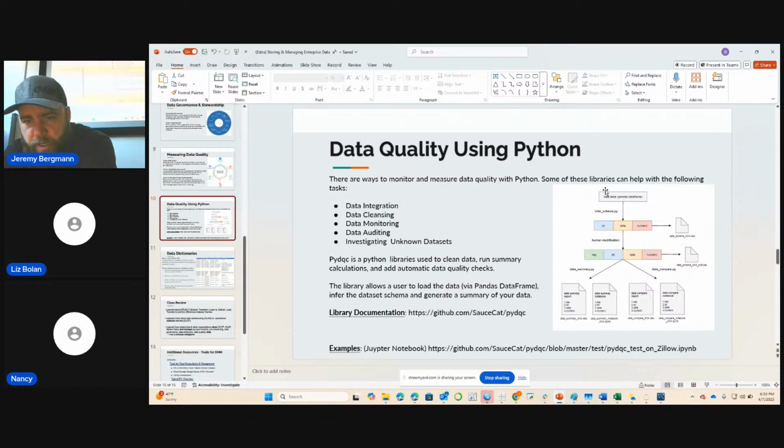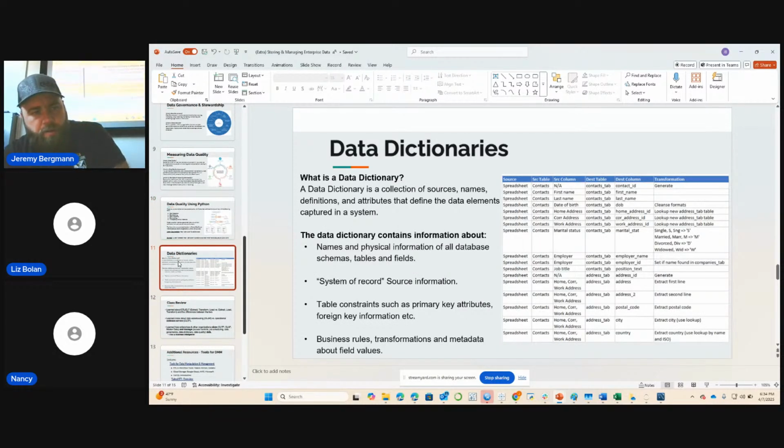What it does is you read in the data, it infers the data types of the columns in the data set, does some computations, summarizes the data, and you can even compare it to a previous version to look for changes. Then it outputs data quality reports. Okay. So it can be done in Python. I've used that library before for clients. That's why I mentioned it.